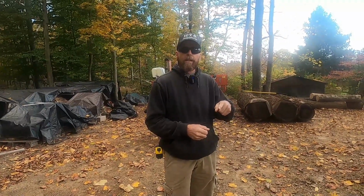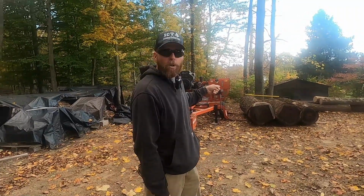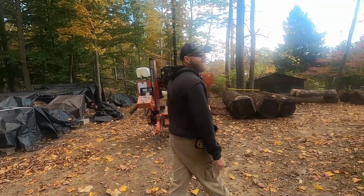This is what, 2 weeks after bunion? And we are back on the mill, finally. We spent some time over in the woodyard splitting. And I'm sure you've seen that video already and got to try out the new conveyor. But on the mill today, black walnut, some real nice black walnut. Let's go take a look at it, see what we got.